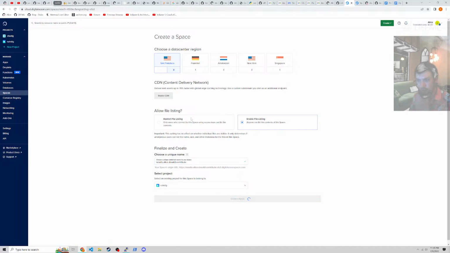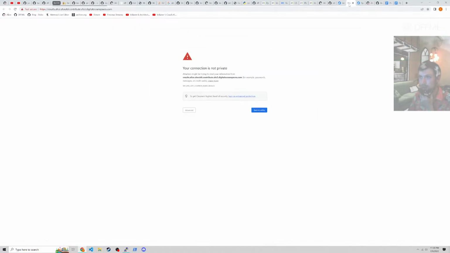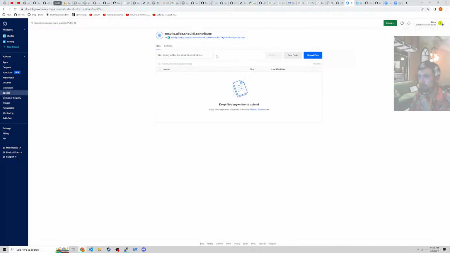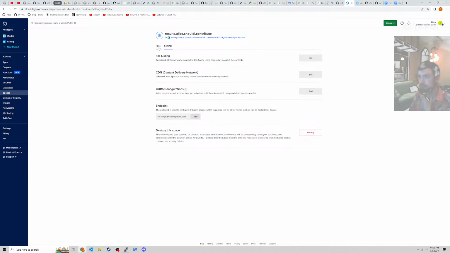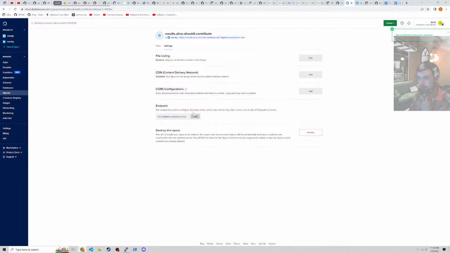Cert name invalid. So it'll probably be valid soon enough. It's probably just a time sync error. Okay, so file settings. Let's enable file listing so that everybody can see the results.